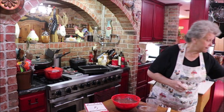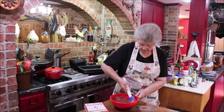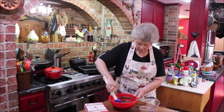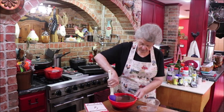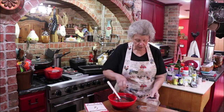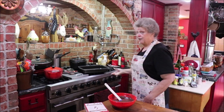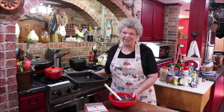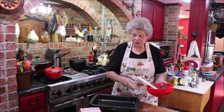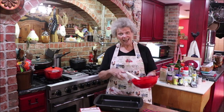All right, I'm going to put that in the sink to be washed and go ahead and use my spatula to be sure I've got it scraped up from the bottom real good. Okay, this is ready for me to put it into the pan. That was really a hard lesson, wasn't it? Having to learn how to do a box mix. Now, you could make your own chocolate cake and use it, but this is so easy, and I like easy sometimes.